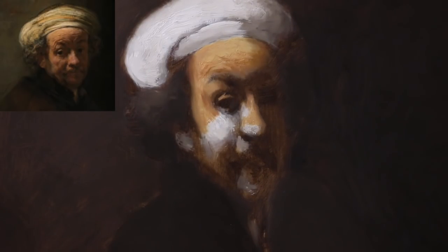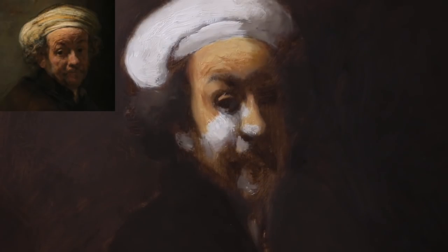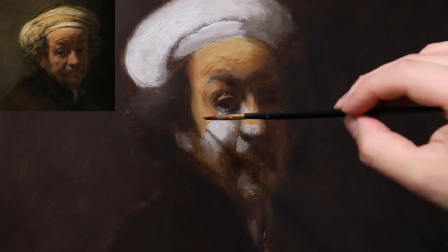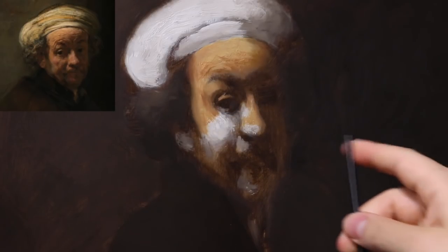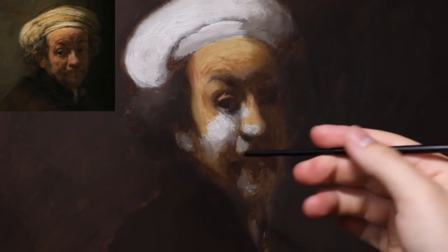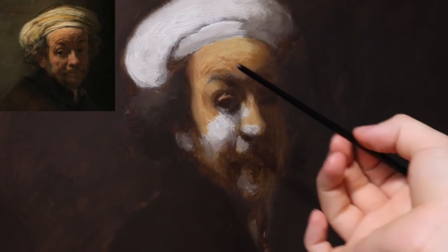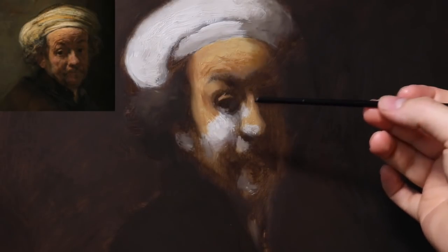All right, so I've taken a short little break, and now I've come back. I want to mention that I don't think Rembrandt did this. Just looking at the very, very close-up images of the Google Arts and Culture image, I can kind of see, or I guess we can all see when we look at the actual Rembrandt. If you look at corners, you have to look at the image on your own because you won't be able to see it in the little picture that you have over there.